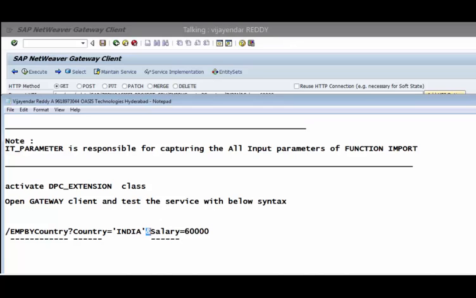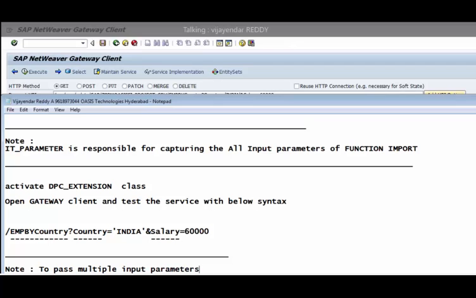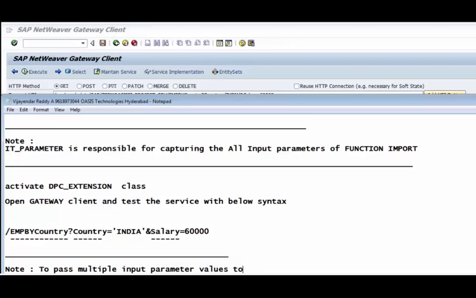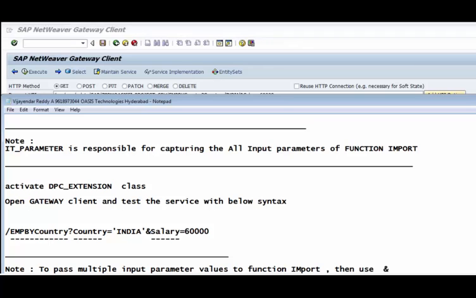And don't forget, for multiple input parameter values to function import, use ampersand. Just use ampersand.